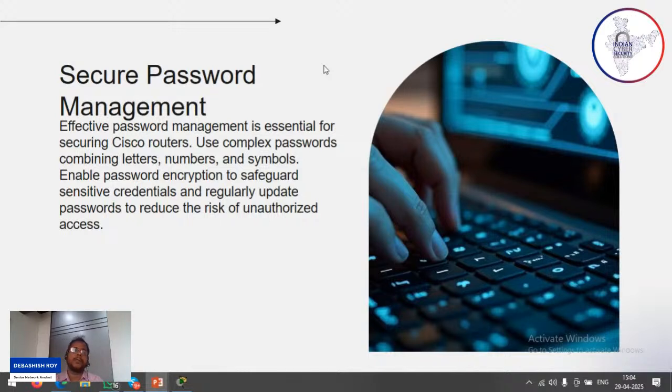Then you have the console password to regulate the console access, and you have the telnet password. Different passwords are there, and alphanumeric passwords should be used. Use complex passwords combining letters, numbers and symbols, so the password is very complex and very difficult to crack. Enable password encryption to safeguard sensitive credentials, and regularly update passwords to reduce the risk of unauthorized access.